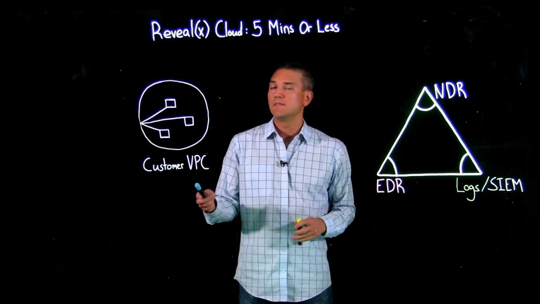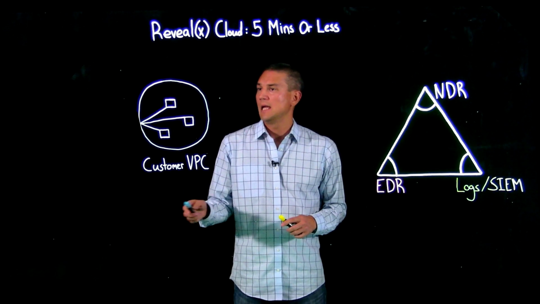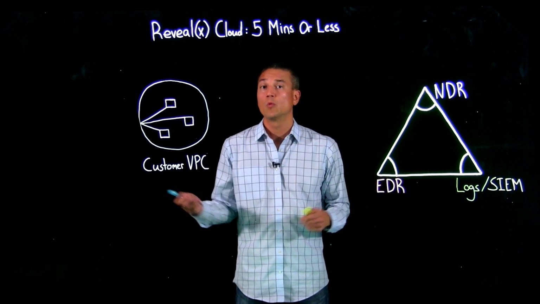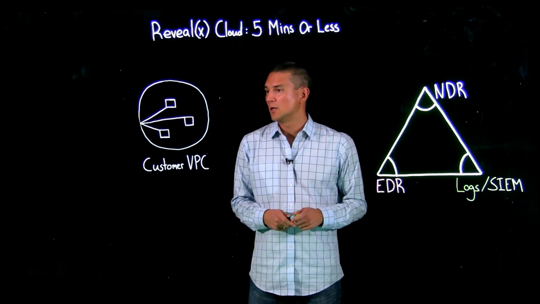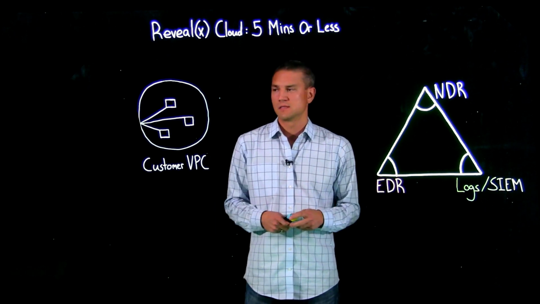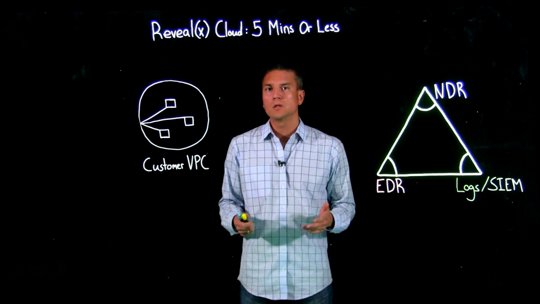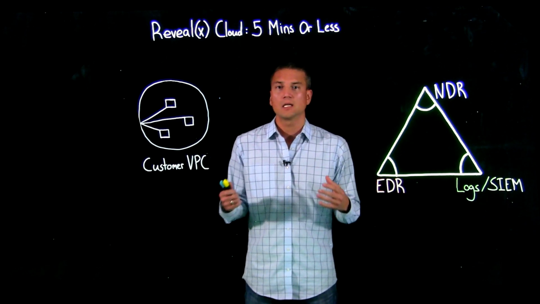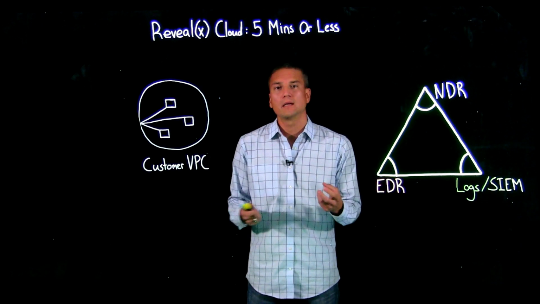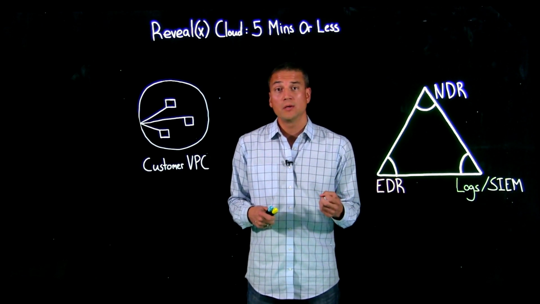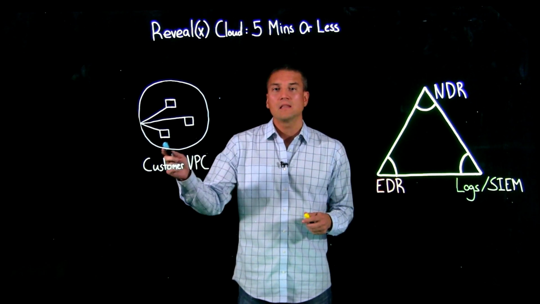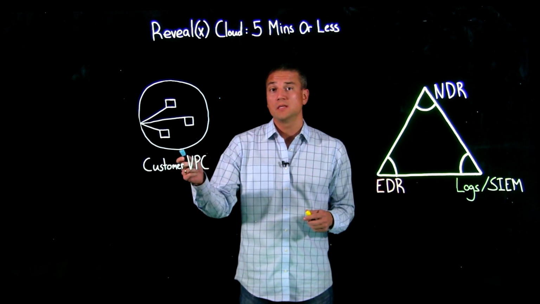So over here we have a customer's VPC. And inside of the VPC we have three squares which are representative of workloads. Now, each workload could be a VM, a load balancer, or EC2 instance. What's important to note is the workload would need to have an elastic network interface, or an ENI. This is a virtual NIC that the VPC traffic mirroring feature would attach to. So you have these workloads, and at the ENI level, you have the VPC traffic mirroring.